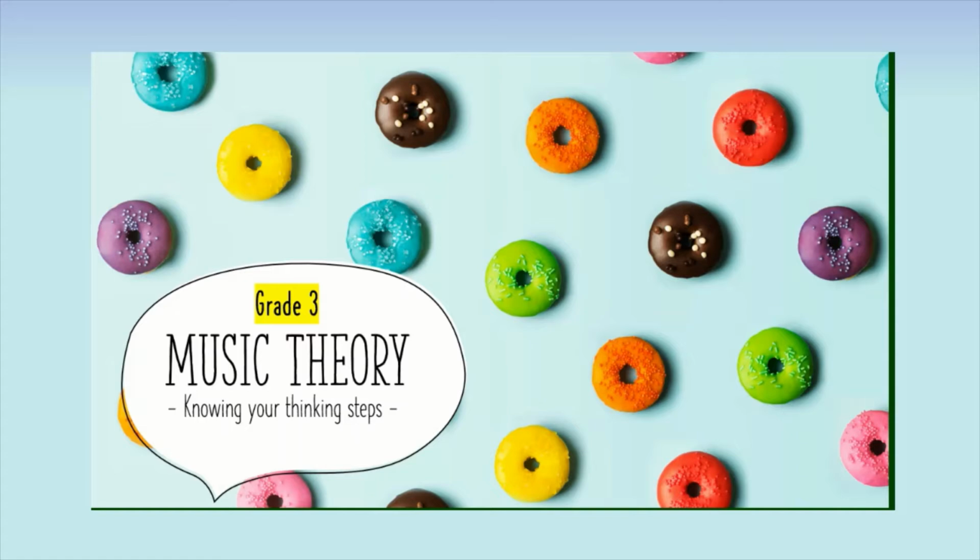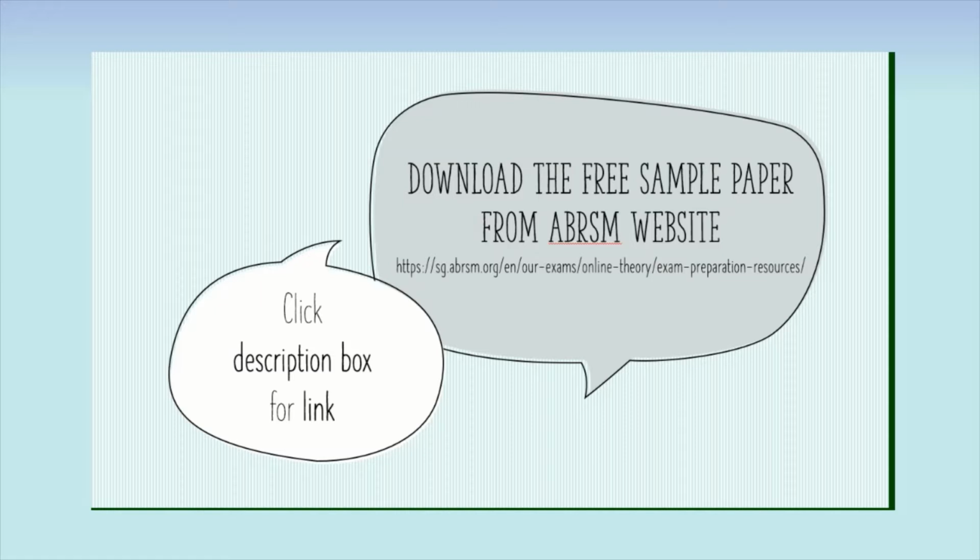Next slide. You can download this free sample paper from the ABRSM website. I have included the link in the description box. You can click and check it out. Otherwise, you can also click on the online sample paper grade 3. Both the sample paper and the online sample paper have the same questions, so either you write it out or you do it on the computer digitally.